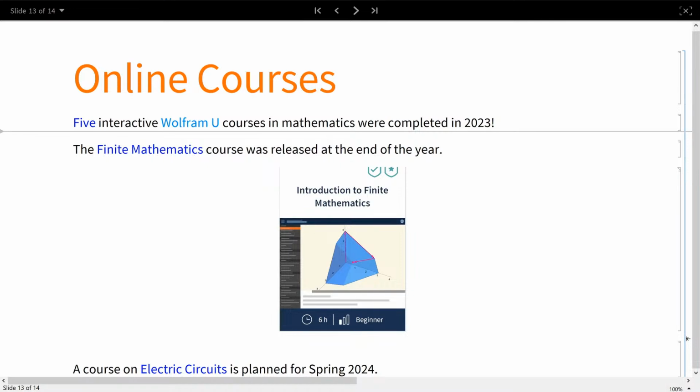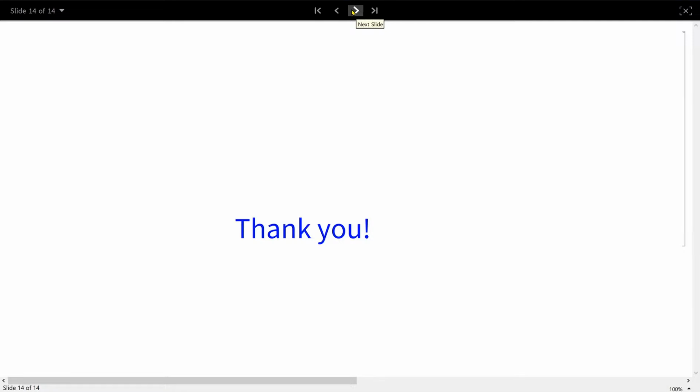So this is the whole set of features we have for 14 in a very short amount of time. But I should, at this point, thank everyone who's been involved in this effort, the developers in the team, other teams in the company, and of course, all of you users who keep us motivated to develop more and more stuff. I'd like to end with a sincere thank you to everyone who's here today, and to everyone at Wolfram for all the support and encouragement that we get to continue doing what we're doing. And we do hope to continue this for many more years to come.